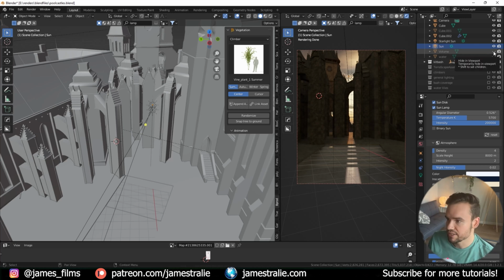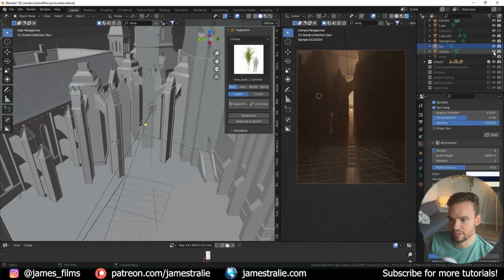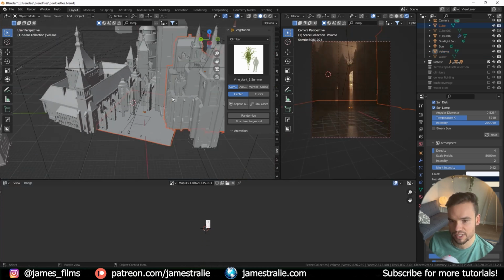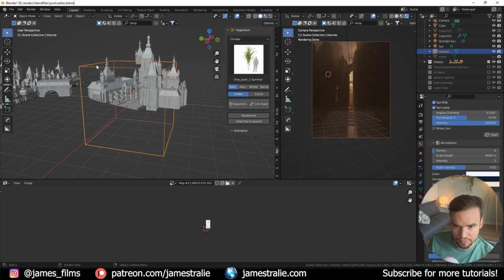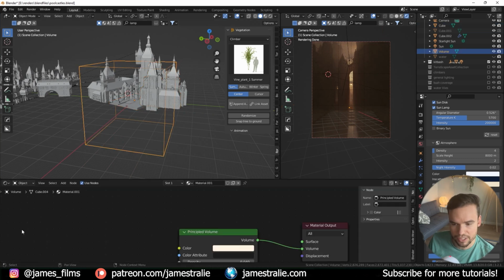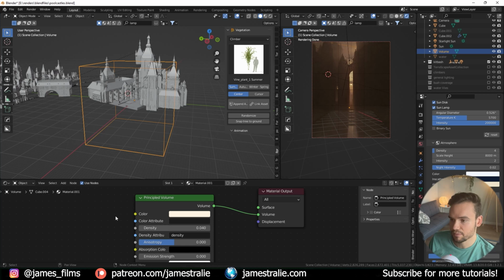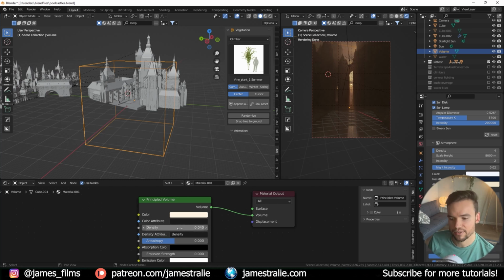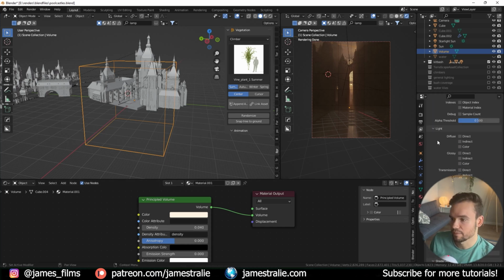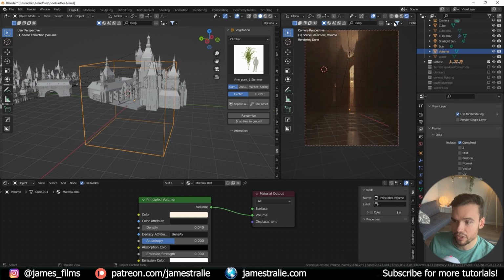So having that sun lamp here was more important when I started adding in the volumetrics. And if I click on this volumetric, it's just a big cube, and I've talked about adding volumetrics to your scenes before. You can see it's just this large cube that encompasses my scene. And if I go over to the shader editor, you see I'm using the principled volume, and I went with a little bit higher density than I usually would. Usually I'm around 0.003, something very, very subtle, and then I'll use a mist pass in my compositor. For this one, I didn't feel like that was necessary because I was already having this really beautiful falloff with the volumetrics in my scene.